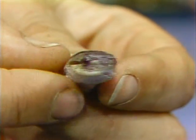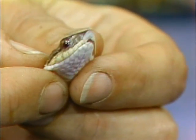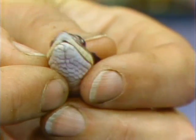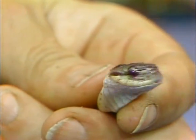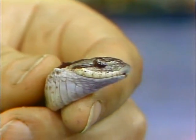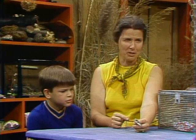It can spread its neck out and look like a, what kind of a snake can spread its neck out? We don't have them around here. See them in the zoo. Cobras, right? And if it's sitting in a pile of dry leaves when you find it, it'll wiggle its tail back and forth in the dry leaves. And what do you think that would sound like? A rattlesnake. So it has several pretty good ways of defending itself, doesn't it?